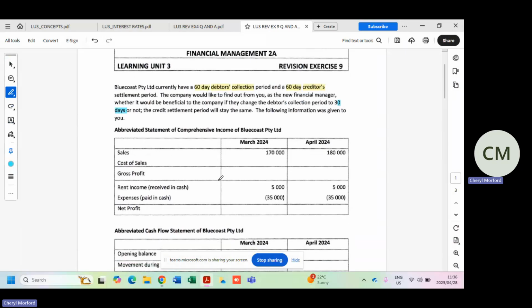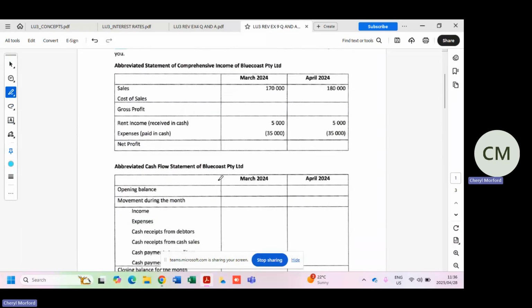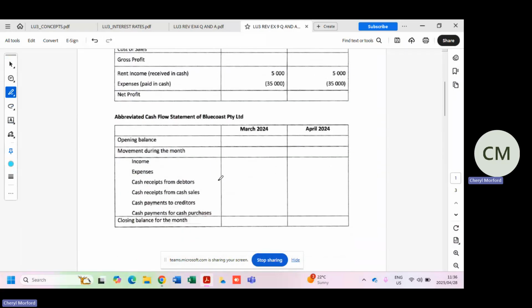So here is an incomplete abbreviated income statement at the top. Starting with sales, we have a couple of missing values, and we want to be able to fill in the values there for the net profit. We also have here the format or a template for the bank statement part. And when we are done with this, we are going to obviously have it all filled in.